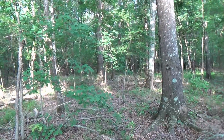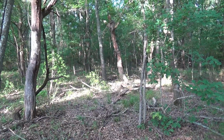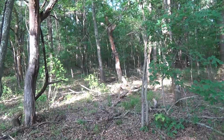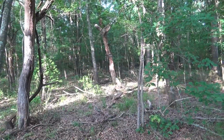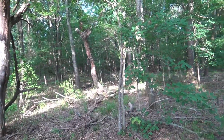All right, here we are again. Last hunt, last evening. We're going to do the same game plan that we tried before. See if we can get on some hogs. Normally, on my trips down here, I'm lucky to come across hogs one time. So far I've done it two times, and I've got to try to see if I can do it a third time, and hopefully we can pull it all together.